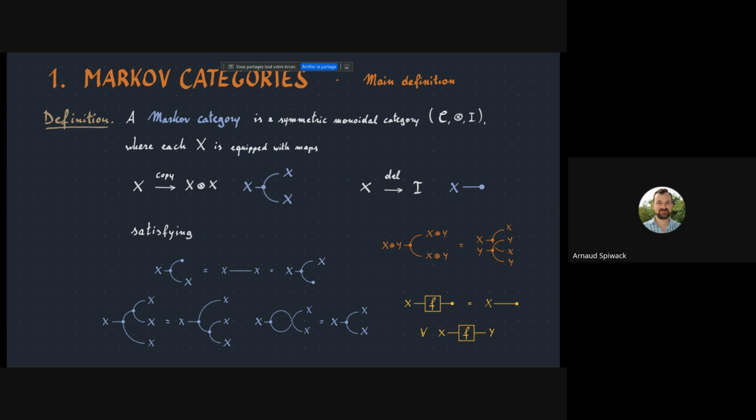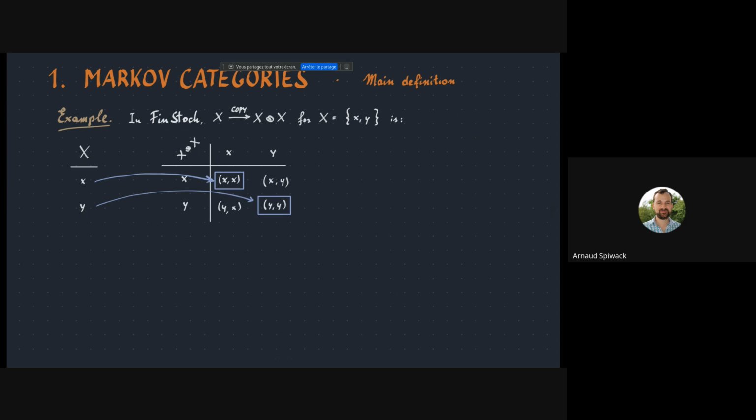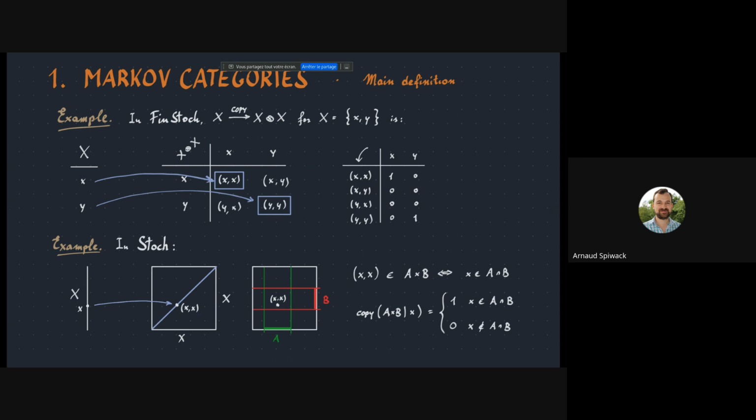But okay, so let's first say, in FinStoch, what is the copy map? The idea is that from X to X times X, you can just copy the value of X and write it twice. So it's like embedding X into XX and Y into YY. Now, what I wrote here in blue is a function. So what's the kernel? What's the stochastic map? Well, X to XX has probability 1, and X to everything else is 0, and so on. For Stoch, so for kernels, again, it's something like mapping this to XX, which are the points of the diagonal. Again, what's the kernel induced by that? You have to test it on these rectangles, so these product spaces. That's basically saying if X is in this rectangle it's 1, otherwise 0. So that's the usual copying map written as a kernel.